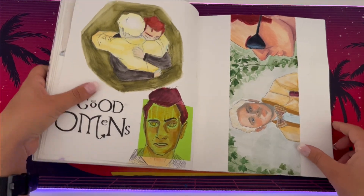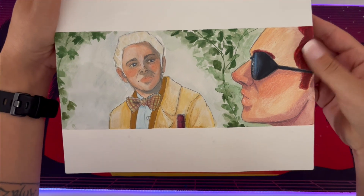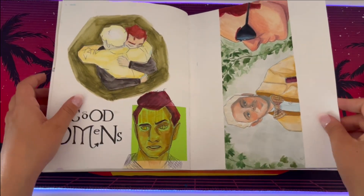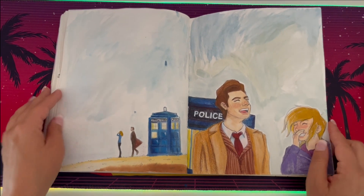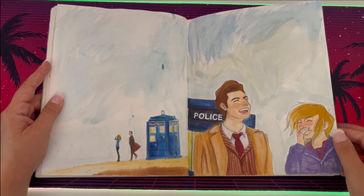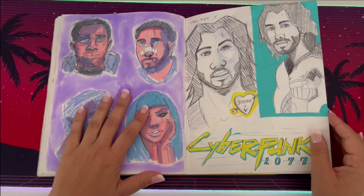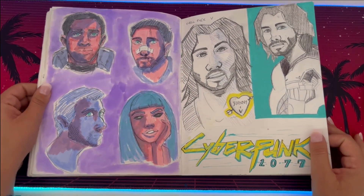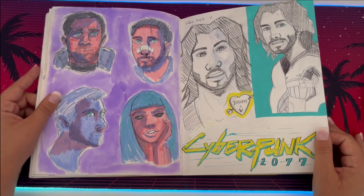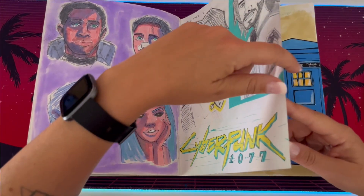There was the hug, and then I really like how this one came out — I did watercolor and then went over it with my pencil. It was so nice, I'd never actually done that before, and I was really happy with how this one turned out. Then some more Doctor Who — just redraws of some screen caps because I love them. Back into the cyberpunk — this one's horrible but I was just messing around and wanted to use highlighters. Blade Runner is such a gorgeous looking movie. Then of course Johnny, because I love him — he's such a dick and of course I love him.